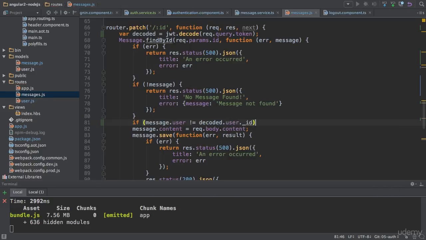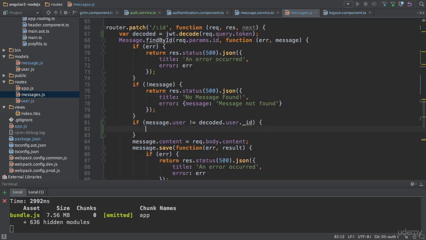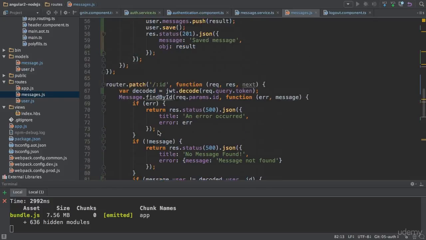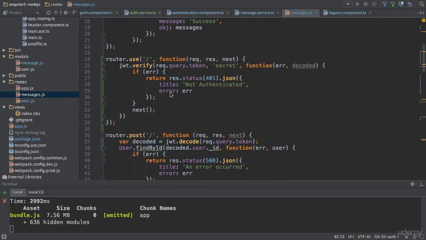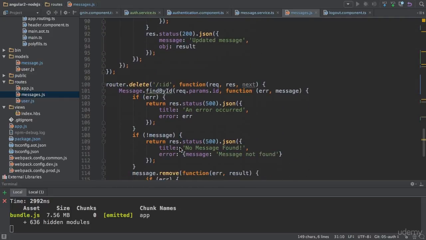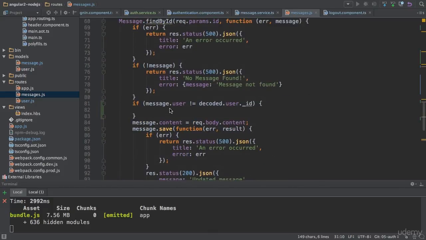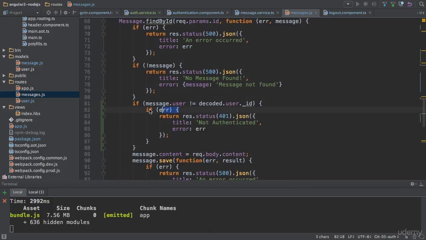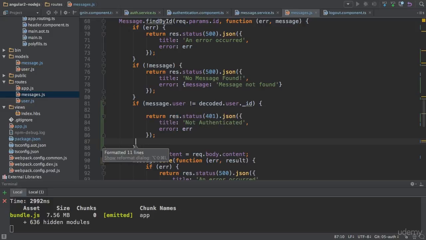So I want to compare the user IDs here, since message.user is just the user ID. It's not the complete user object. It's simply the ID. So if they are not equal, I know that a different user is trying to delete this message than who created this message. In this case, I don't want to allow this. I want to return, let's say, this error here, the not authenticated error we set up here. Whoops, here we are. Let's return this, in this case of course without the error check here, just like this.